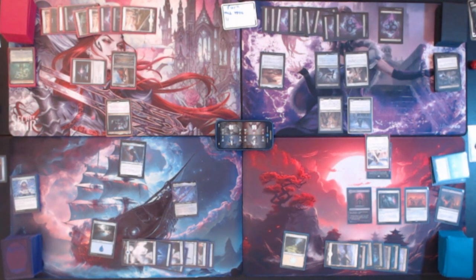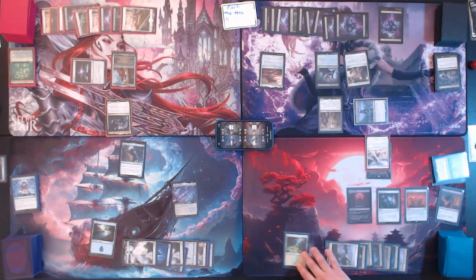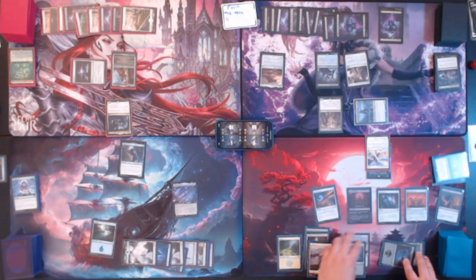Pass turn. Technically, we could swing with Ayara because she never got destroyed. And okay, we will. Sorry, just trying to keep things moving, but yeah, that's what we would do. Untap, upkeep, draw. Cool, tap 2 for an Arcane Signet. Well, actually, I guess we'll just tap the Temple of the False Gods.